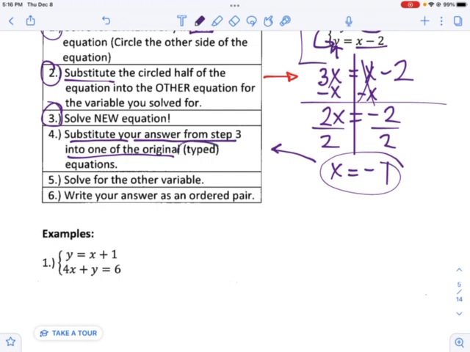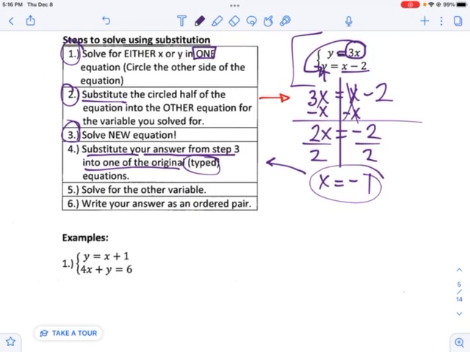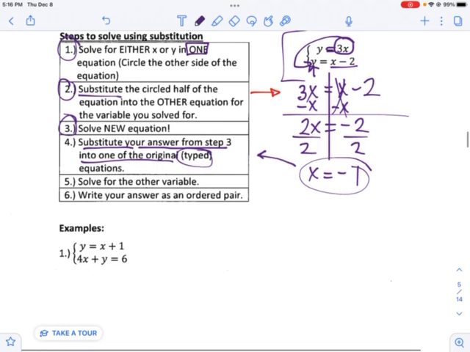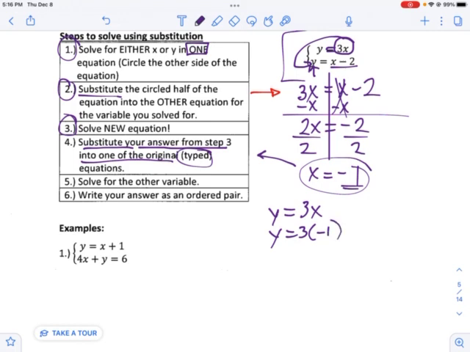I say original equation because if we made a mistake when rearranging, if we did rearrange, then the mistake would be caught. So if I want to, I could do either equation. It doesn't matter. I'll show you both of them just so you can see, but really you can just pick one. So if I resubstitute y is equal to 3x, instead of writing x, I'm going to write -1. So y is equal to 3 times -1. 3 times -1 is -3.